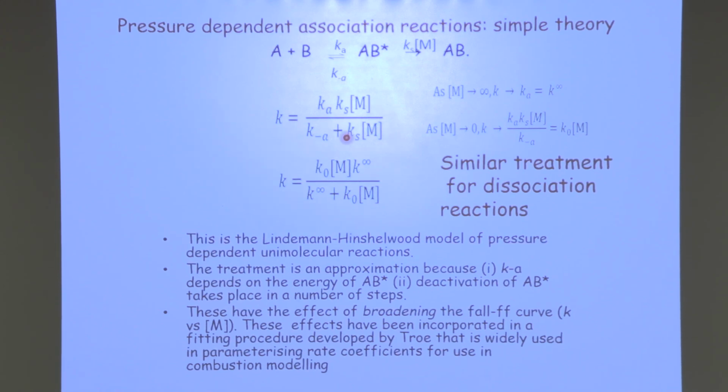Then it depends on what happens in the denominator. So if the concentration of the bath gas is small, this term is negligible. And then what you have is basically a bunch of constants times the concentration of the bath gas. So that makes it look like a third body reaction, a three-body reaction. If you have a high pressure or a fast stabilization constant, then this term is negligible. And then these k_SMs cancel out, and you just get the rate is equal to the forward rate, just as you might expect from before. So that's what Lindemann wrote down.